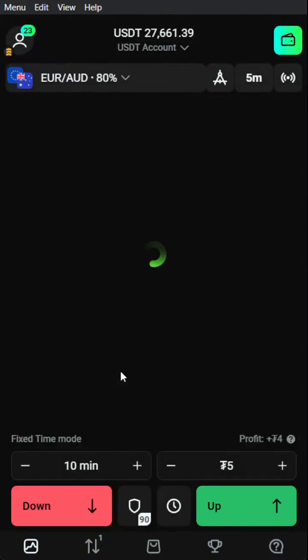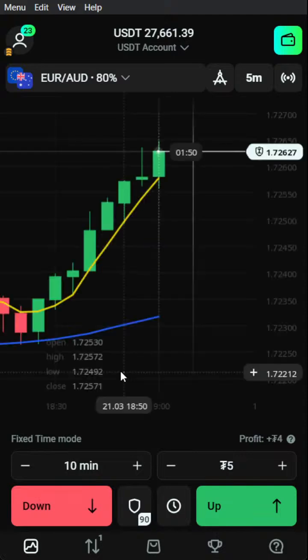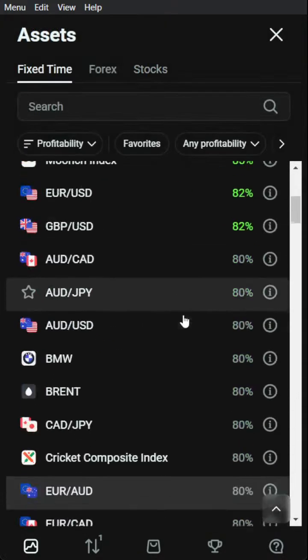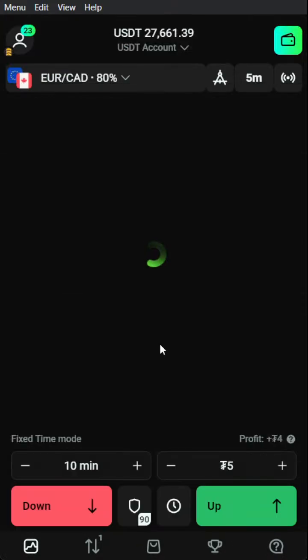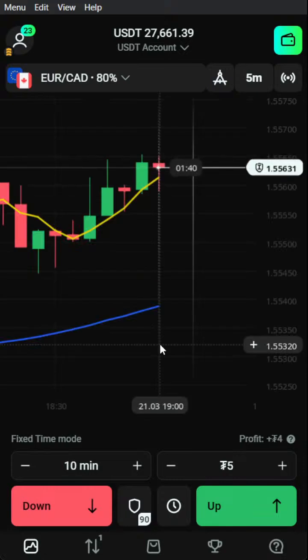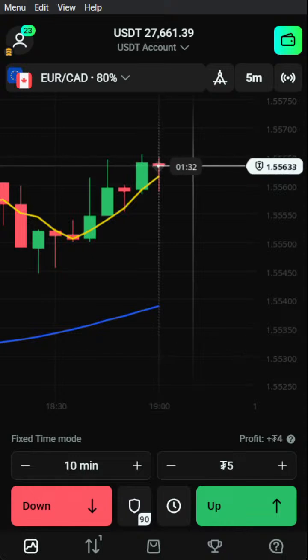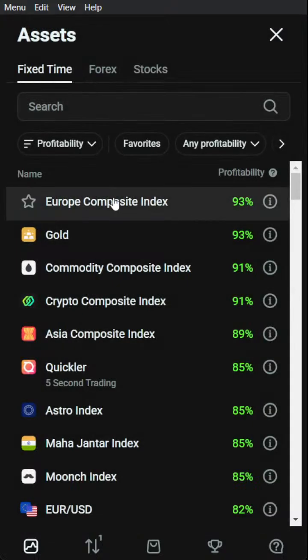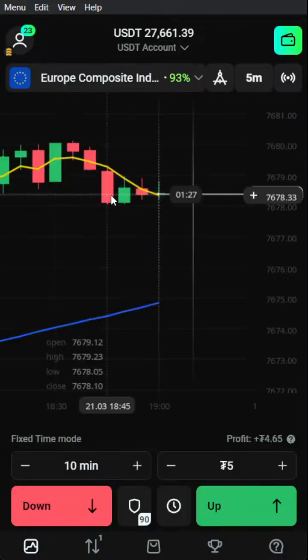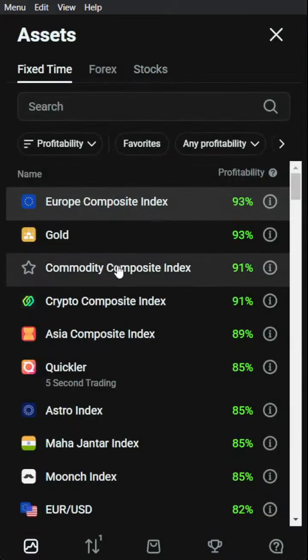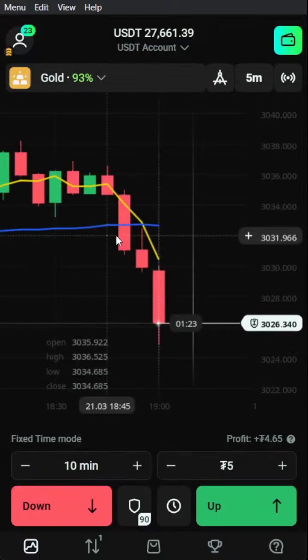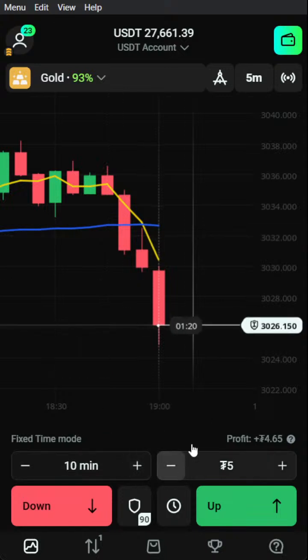So what do you think about the strategies? The comment section is open for you guys. What do you think about this strategy? Do you understand the concept of the strategies, guys? Why do we have such slow strategies in starter level, not in expert level? We have these 5-minute strategies in starter level because if you see a lot of fluctuation, you will get scared of trading. People on starter level are just new to trading, guys, right?